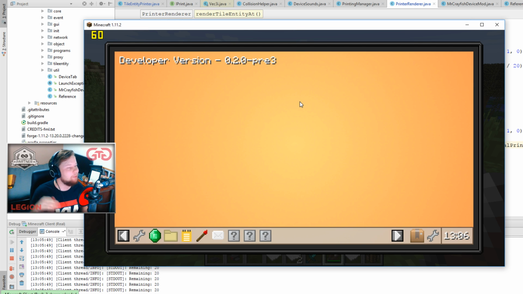The printer should be jamming. How did he print that on the first go? That's impossible. How's it even got a connection to that printer? You should have to refresh the list about 10 times before the printer shows up, and then you go to print, and then it fails halfway through, spits out all the paper.